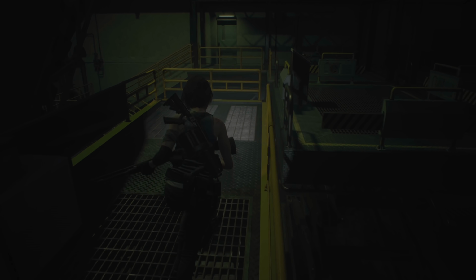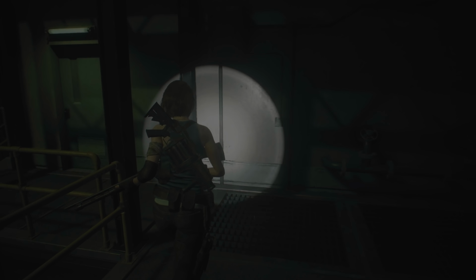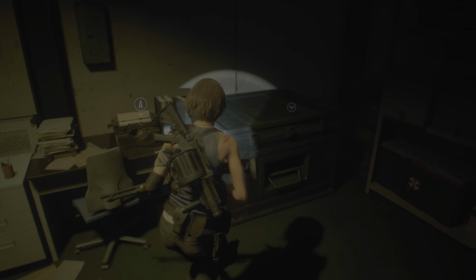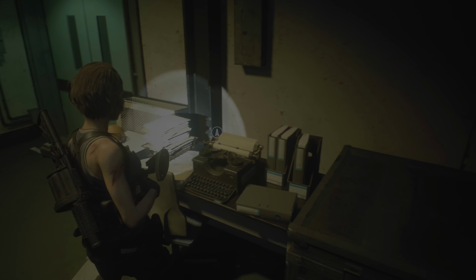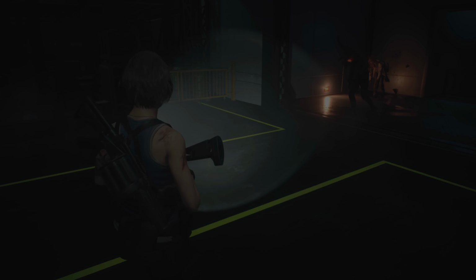Got everything. Should now be able to make our way back around. Drop off the green herb. Save it again. Bada boom. I was like, did that clear a path? No, it did not. Came back and killed this guy. After I remembered that regular bullets don't do crap to these guys, I re-ran it.